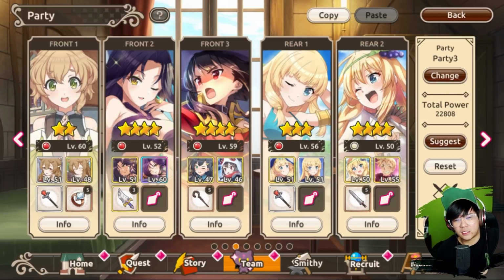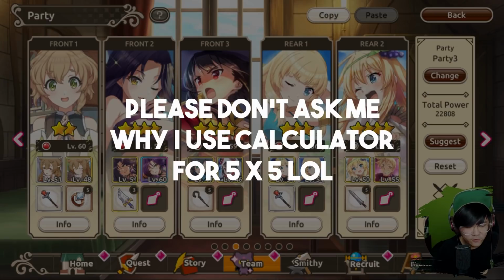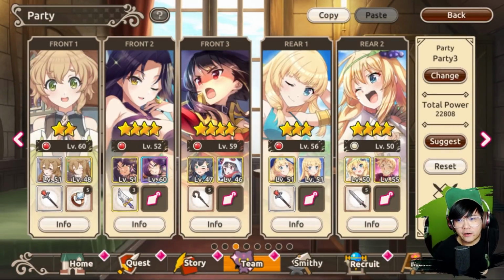Okay, let's take out the sub characters. Alright, 5 times 5, 25 4-star characters, so 5 per element. I don't think most of us are going to have that. Especially true if you're free to play. So what I'm saying is, thankfully, the low rarity characters like these actually have a place, even the 1 and 2-star ones, okay?